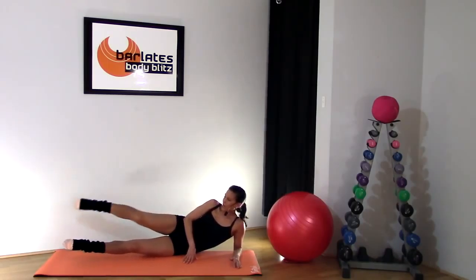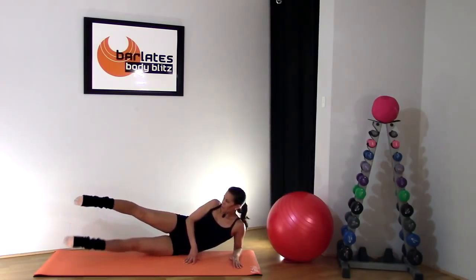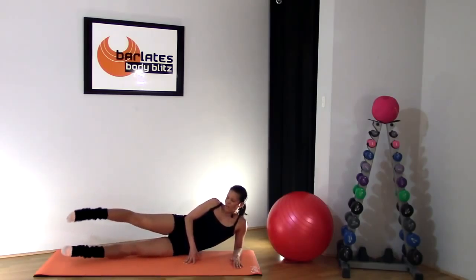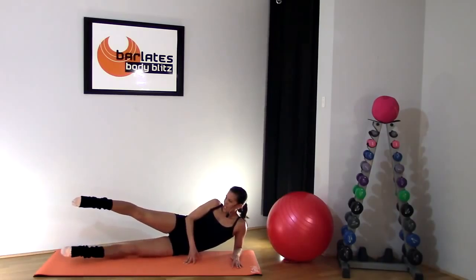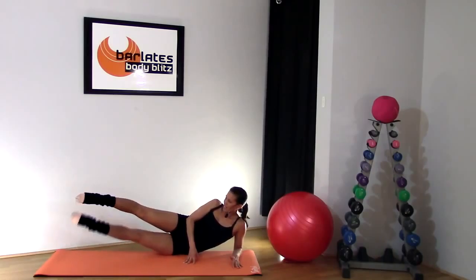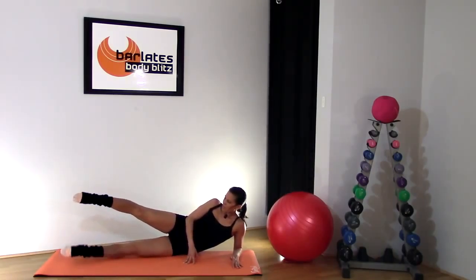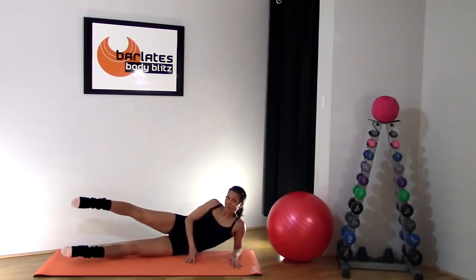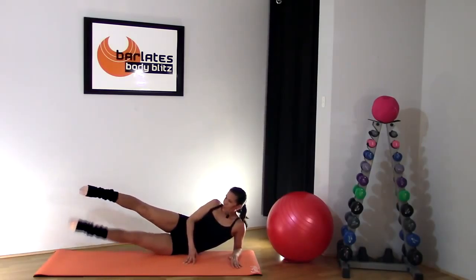Last one, hardest one. Extend the top leg and up. Up to meet that leg. Up, up, up. Try and keep your hips stacked. And you're pointing those toes and you're just bringing your lower leg up to meet the top leg. Both of them are strong and really tensed up. 8, 7, 6, 5, just 4, 3, 2, 1.